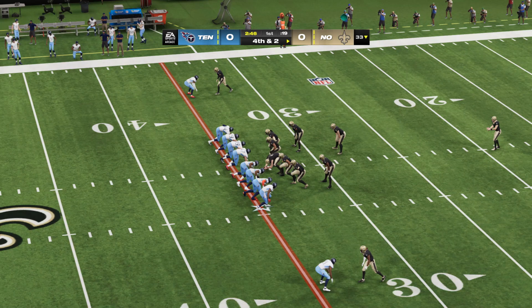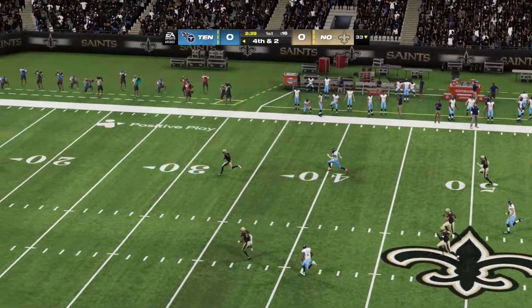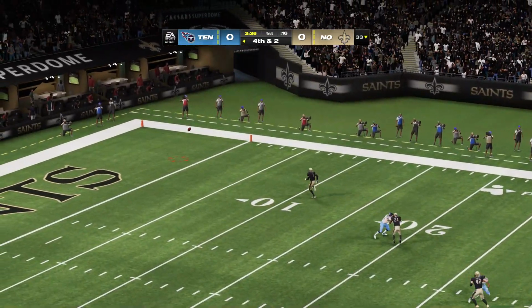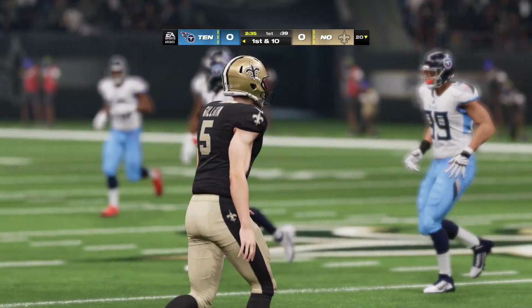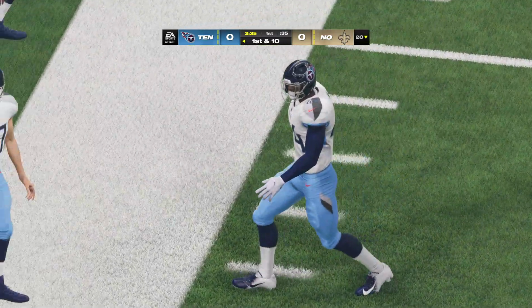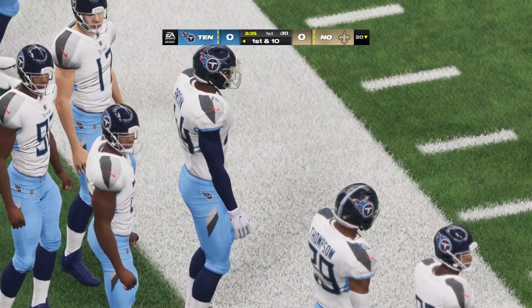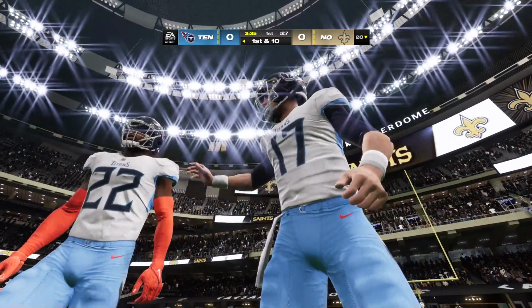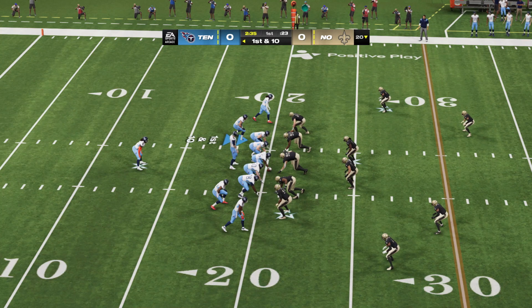Blake Gillikin on to punt now on fourth down. Kyle Phillips deep for Tennessee. And that one hits at the 7, but bounds into the end zone, and that'll be a touchback. Here's Tennessee ready to begin this drive offensively. Tannehill and the Titans come up now 1st and 10 at the 20.